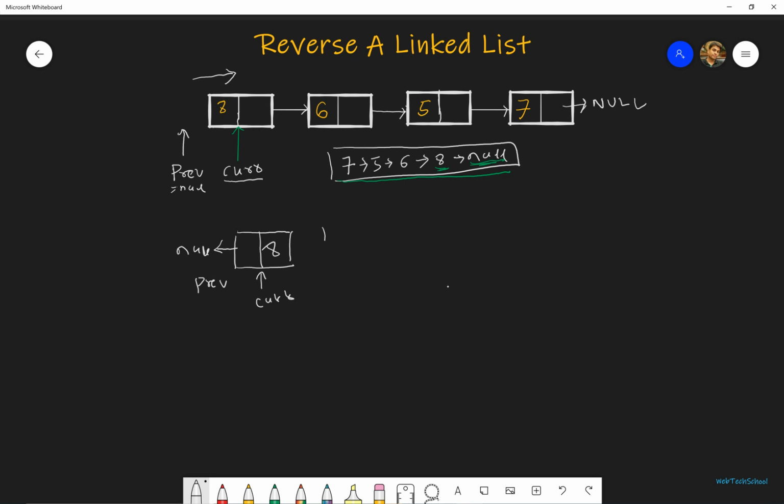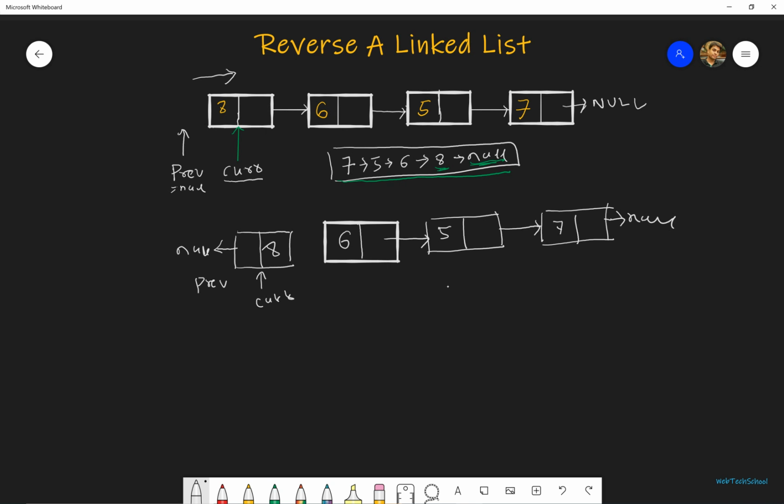The remaining part of the linked list is as it is. So this is where I have 6, this is where I have 5, and this is where I have 7. This points to this, points to this, and this points to null.